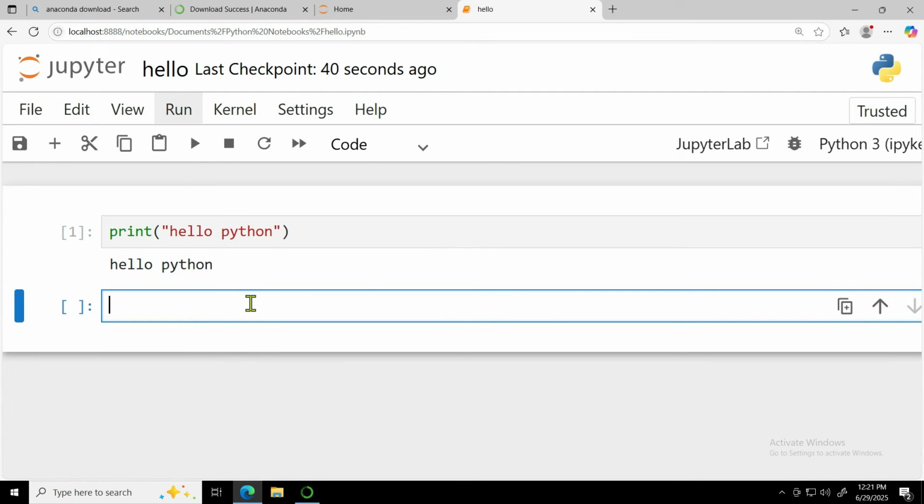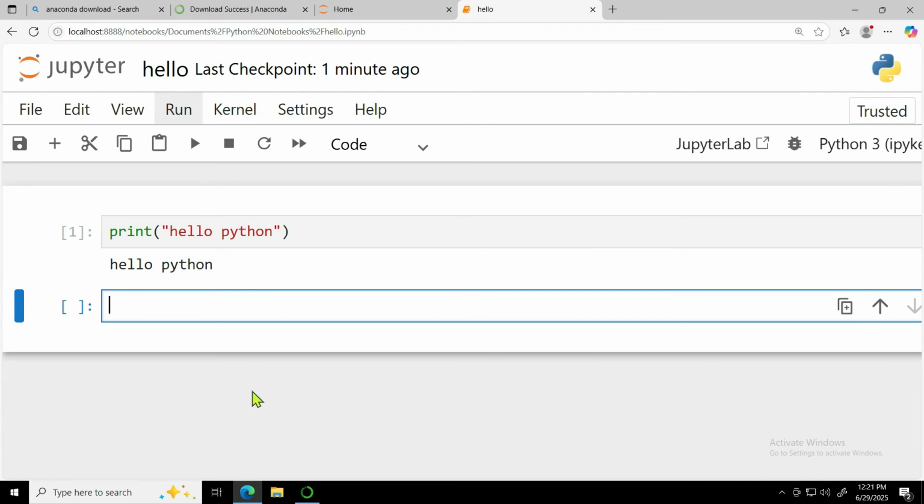If you want to write more code, you can write in the next cell. So if you ask me, I would say that if you want to practice Python, this is the best tool.